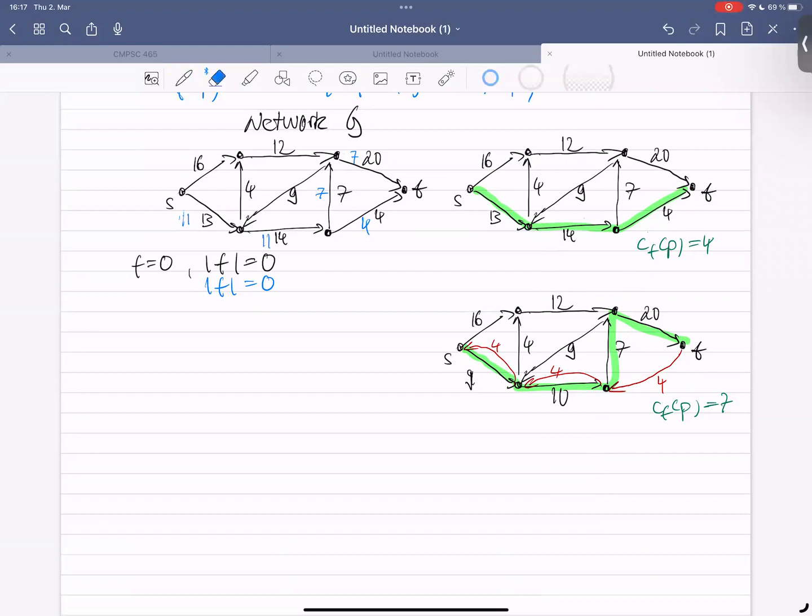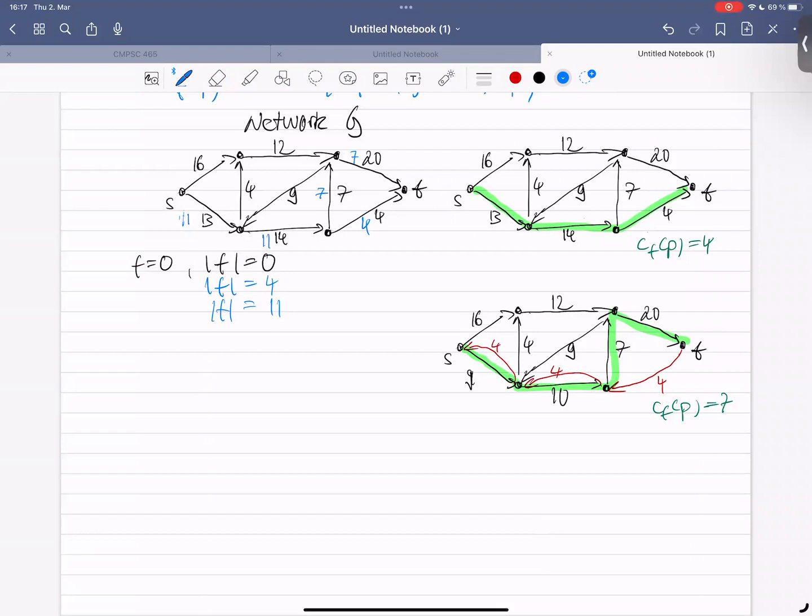And the value of this flow, oh, I wrote 0 here before. Did no one see that or didn't want to tell me that I made a mistake here? This should be, of course, in the second iteration, we didn't have a flow value 0, but we increased the flow value to 4 before. And now after adding this flow, we have a flow of value 11. So this is what's sort of exiting our source node.